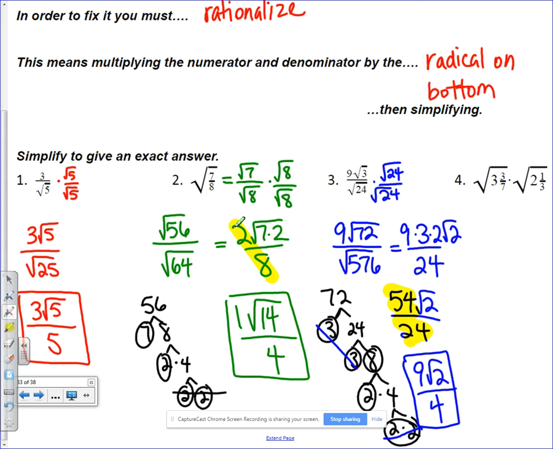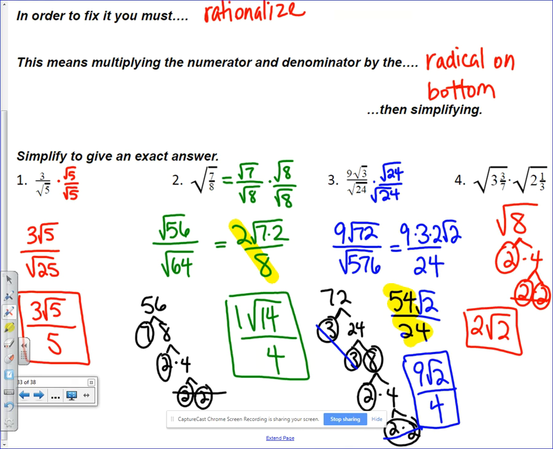Okay, now if you look at both of these, they are both under the radical to begin with. So I'm going to go ahead and multiply 3 and 3/7 and 2 and 1/3. And under the radical, I now have an 8. Now notice I have no fraction bar or anything left. So this becomes a regular simplifying problem. All I need to do is break this down and see what we can get pairs of to come out of here. So it looks like a 2 is going to come out, and there will be a 2 left underneath. So there was no rationalizing to do in that problem. The fractions just kind of canceled out.